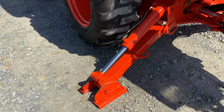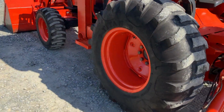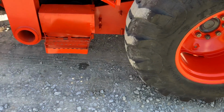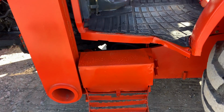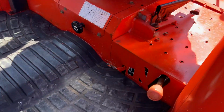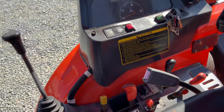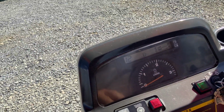Bucket on it. Got 17.5-24 rear tires on it. I think it's 1,368 hours.